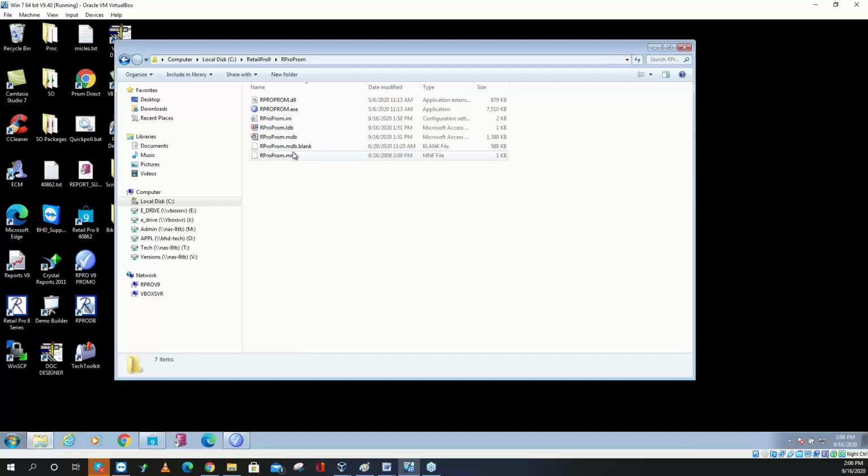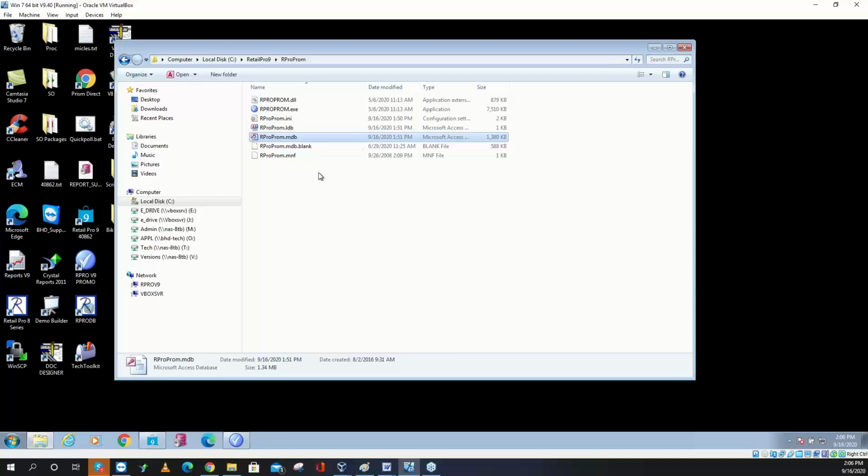I renamed the database here, and I just put my own database in to save myself the hassle of setting it all up, right? But normally you'd just have an RPro MDB. You would have the executable, the DLL, and the MNF. Those are the ones you'd have when you open this up. You would not have an INI file yet. You will have one as soon as you set it up. So, and this is a lock file that just says I have the tool open, which I do. I have it open right here. So that's actually correct. It's just a locked database file that you get when you open it up.